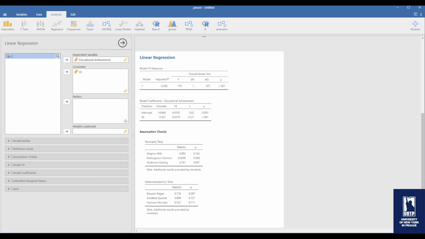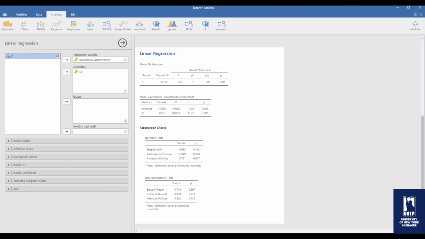What is the adjusted R-square? Well, the adjusted R-square basically signifies how much of the IV accounts for the explained variability in the DV. So, in this case, IQ explains 36% of the variability in educational achievement, meaning that 36% of educational achievement can be accounted because of IQ. And this is mostly what we need for the regression model.